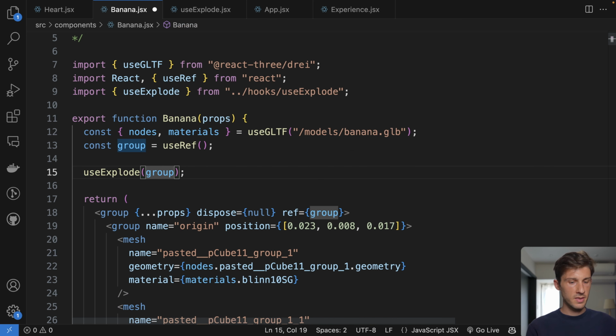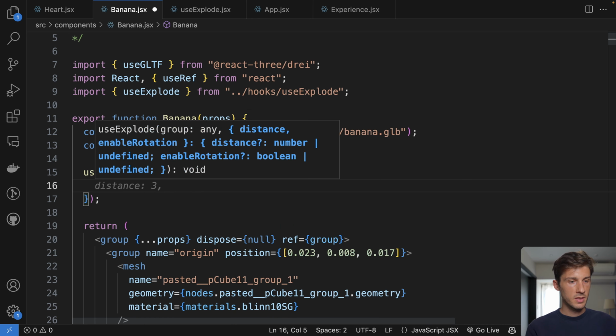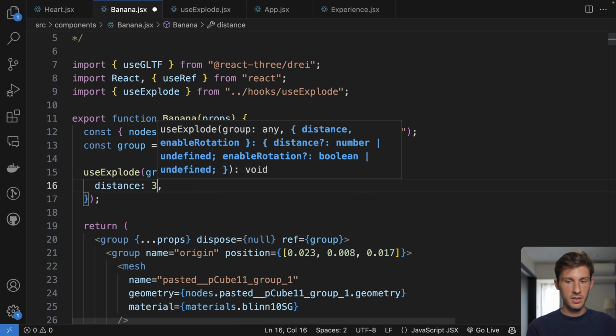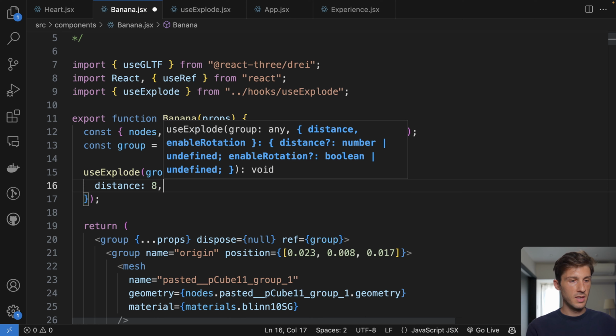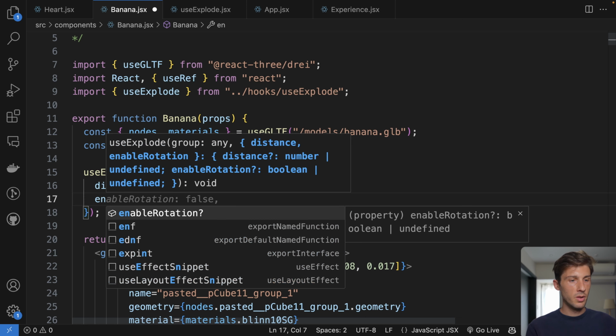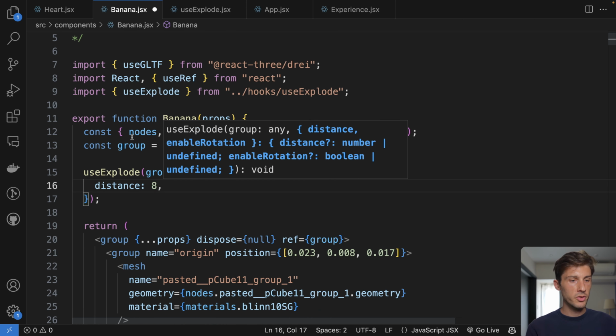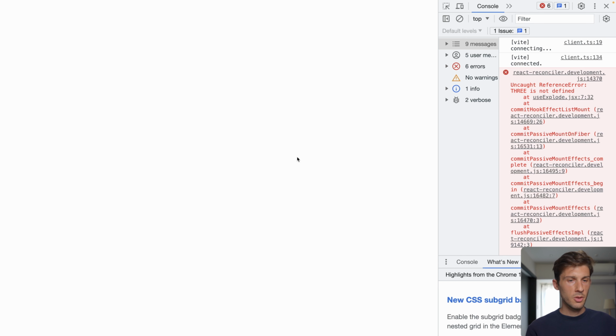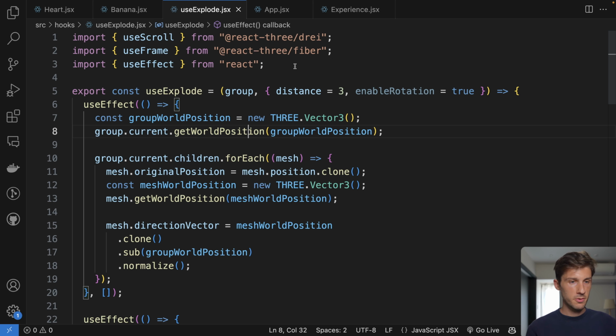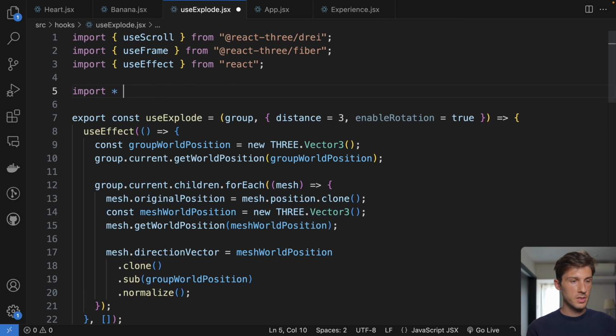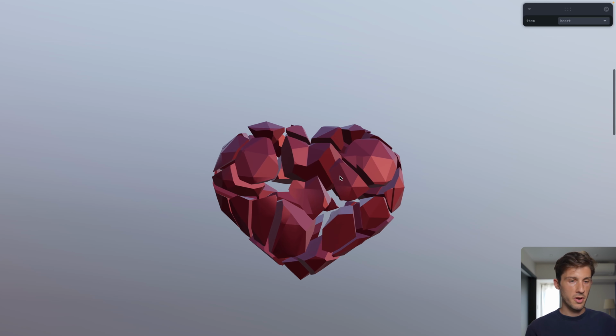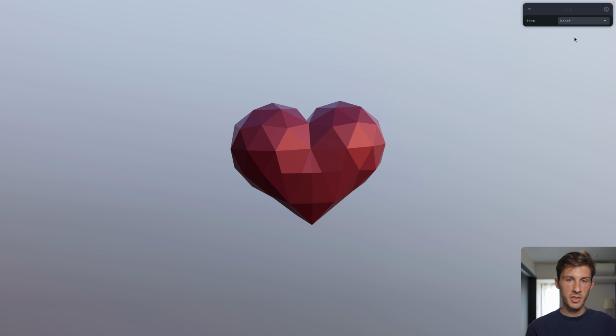We can keep it like this, but we can also set the variable like a different distance, let's say 8, and enable or disable the rotation. We won't set it, it will be true by default. And we have a beautiful error because we don't have THREE defined. In useExplode, import THREE. Okay, the heart is still working, we didn't connect the useExplode.